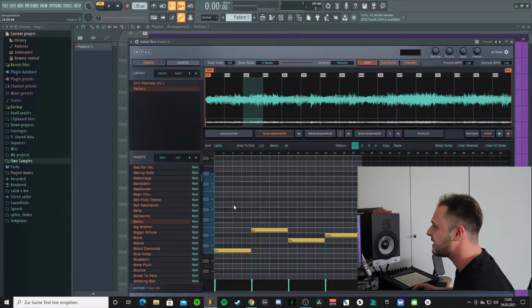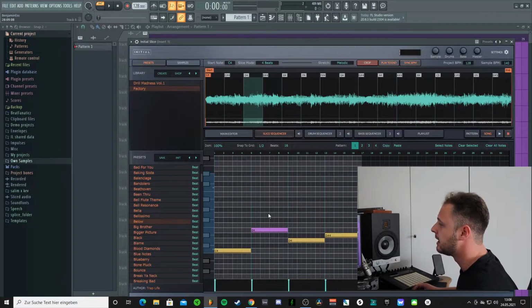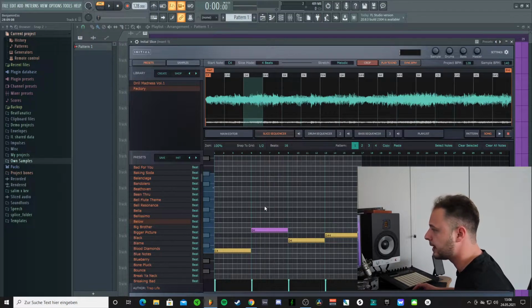That's basically the slice sequencer. It's nothing more to say. You can clear all notes, you can select notes. Pretty easy if you hit control, and it's like an FL basically. You can select one note. Here you can decrease the velocity and stuff like that. So pretty simple, and you can come up with nice arrangement.